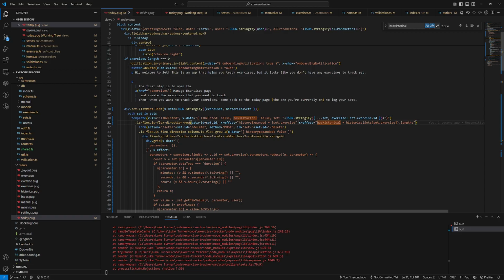That's not going to work because I have two attributes with the same name on the same element. So first of all, history expanded. Where is this defined? It's defined down here, so that should go up here instead.